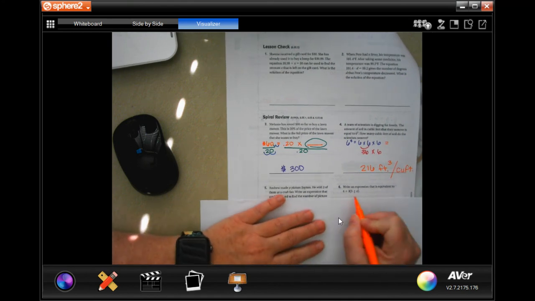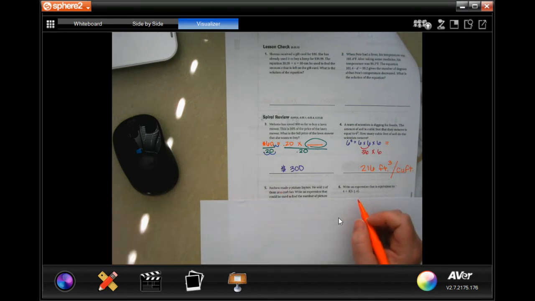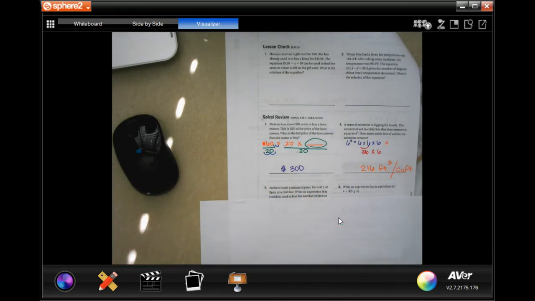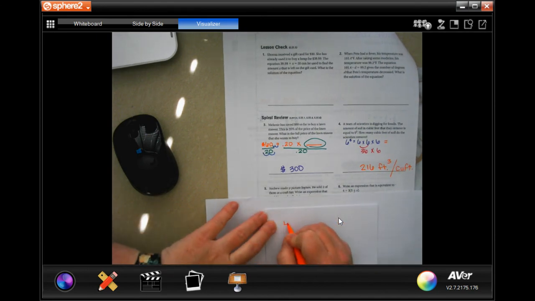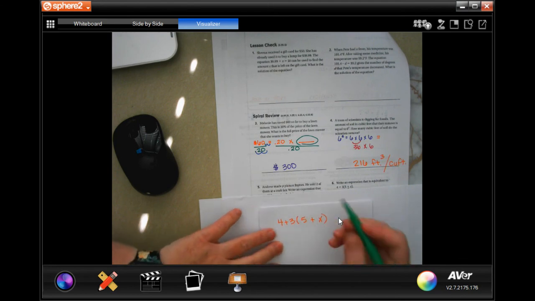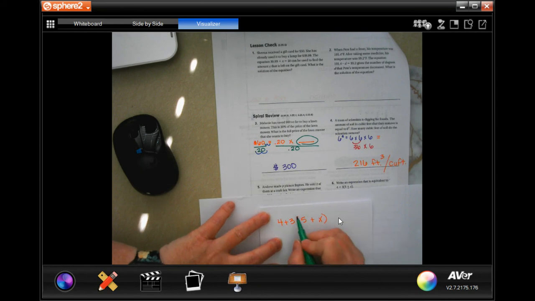It says, write an expression that is equivalent to 4 plus 3 onto 5 plus x. So now, I'm going to turn this inside out, guys. And I'm going to rewrite it really fast. 4 plus 3 onto 5 plus x. So now, the first thing we have to do is take care of our parentheses, but I can't combine those. So now, what I need to do is do the distributive property.